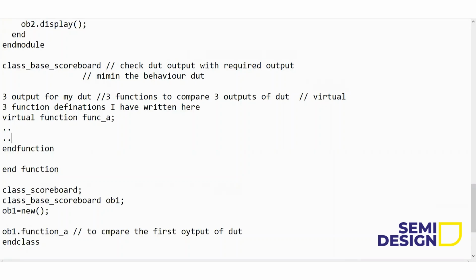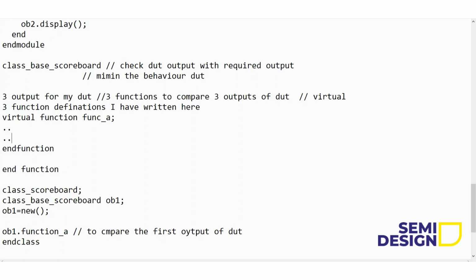Another way: leave the base class, and don't do anything inside it. Whatever new logic you want to add, go and add it in the child class, so that my base class function is safe. I am not doing any modification to the base class. I am simply adding things in the child class, and using the base class object, polymorphism concept, I can access that function, right?